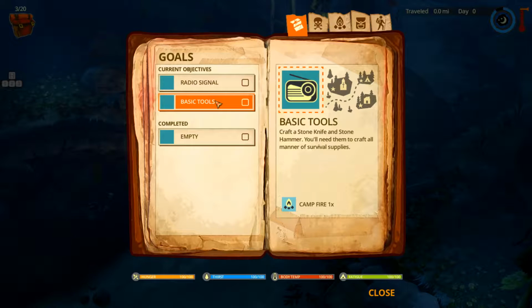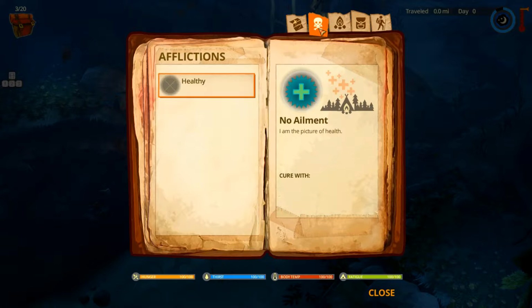And if we complete that, we get a raft schematic. Basic tools. Craft a stone knife and stone hammer. You'll need them to craft all manner of survival supplies. And if we do that, we'll get a campfire, which sounds nice.